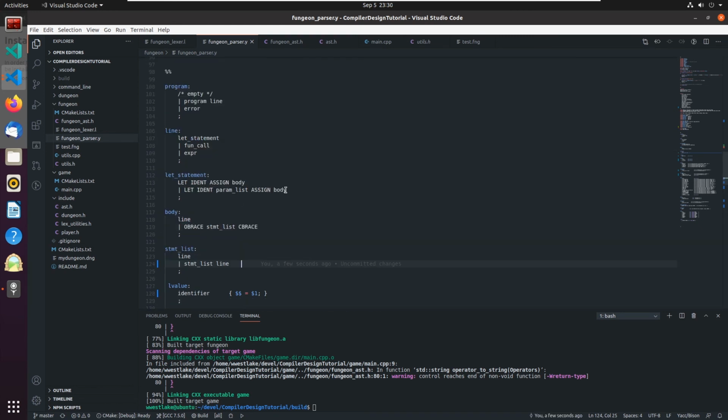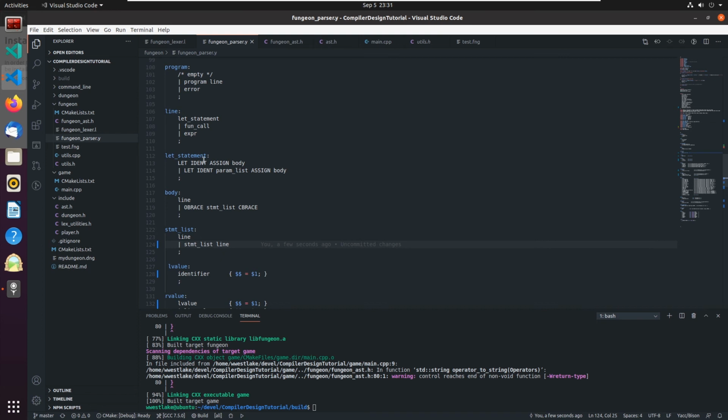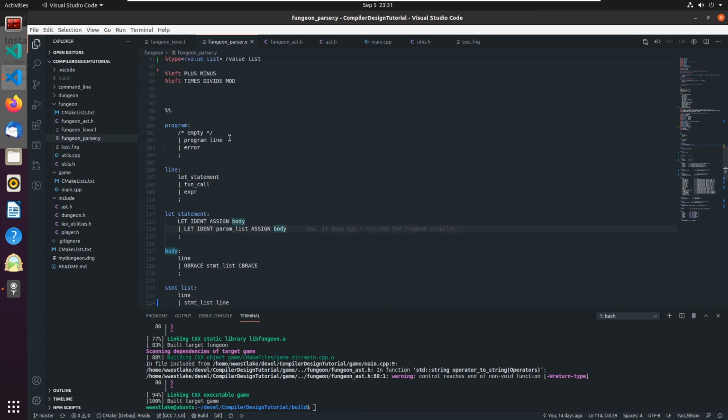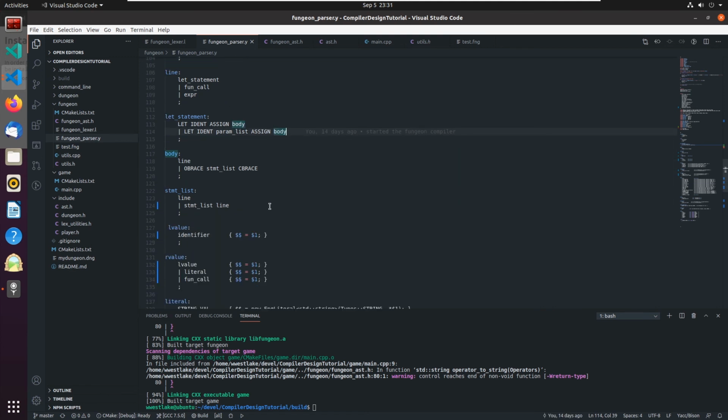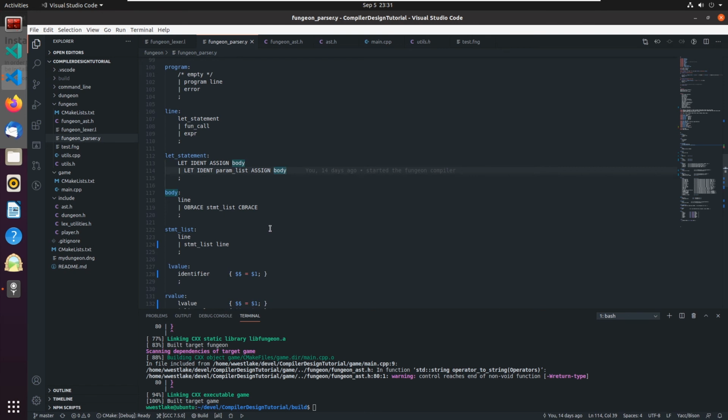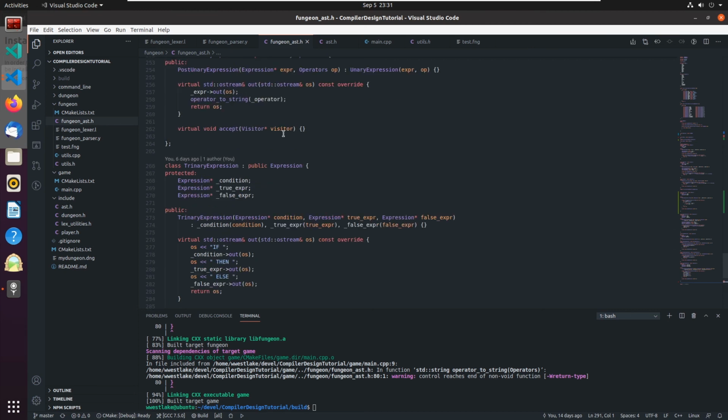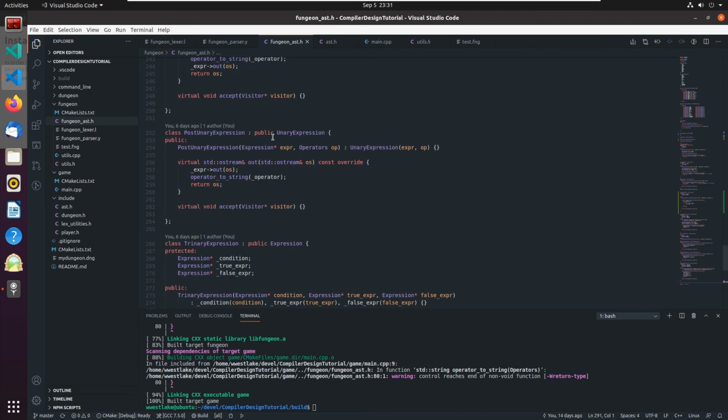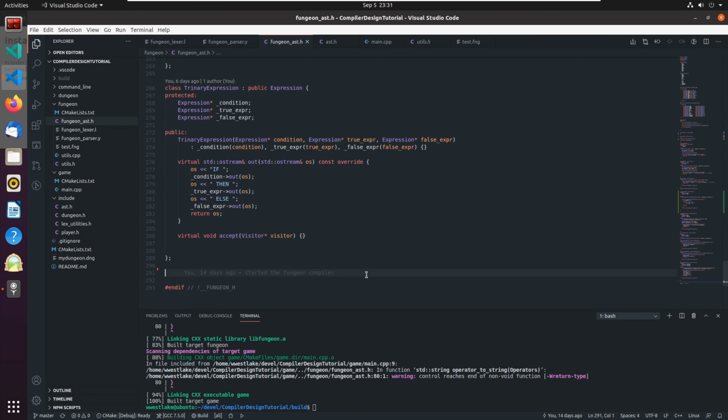So now we have this idea of a statement list, which is these lines. So we still have to do the let statement piece, and then all the rest of them should fall into place. And yes, they should just fall into place, because then we have a statement list. So let's go back here and check out our AST, and we've got all of our expressions done. Now we need to do this let statement.